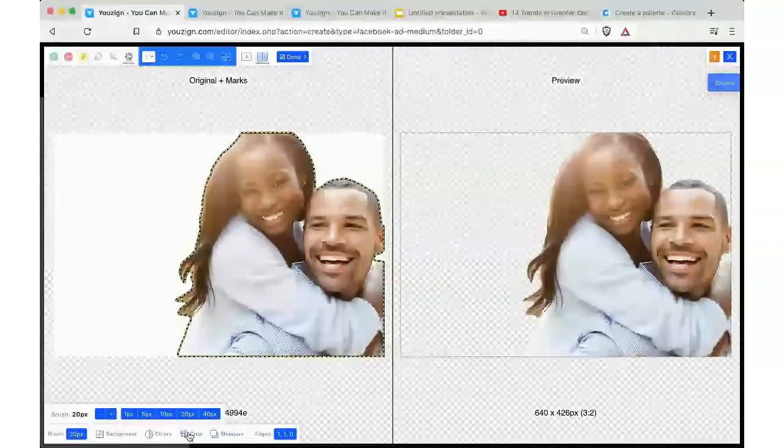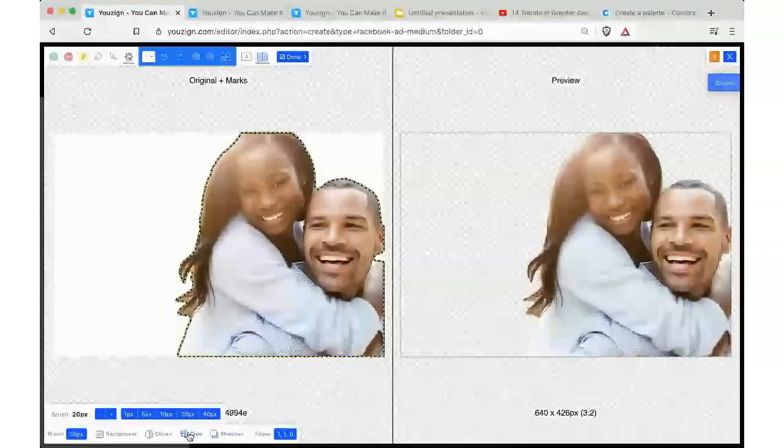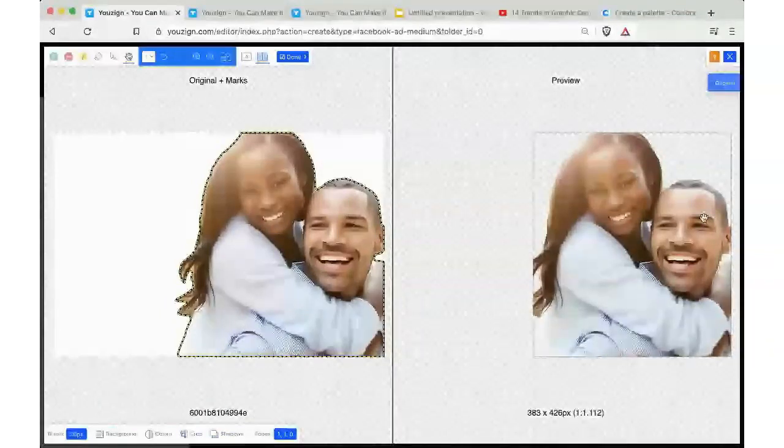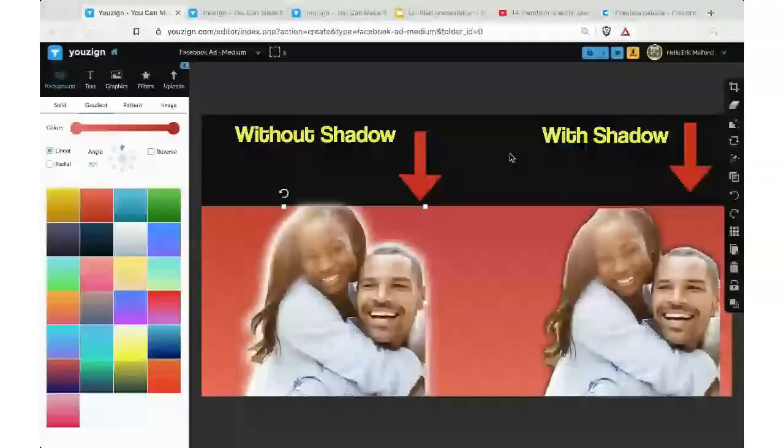You also have the ability to crop, which we did earlier. That crop tool is right here. And I'll show you why that's important in just a little bit, okay? All right, any other questions? I think you're going to love the improvements that have been made to the background tool.